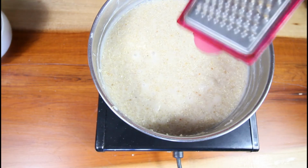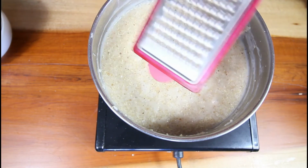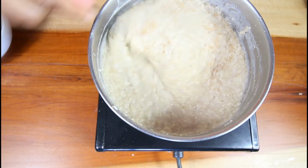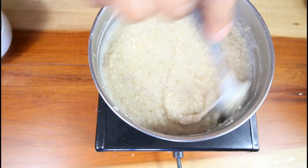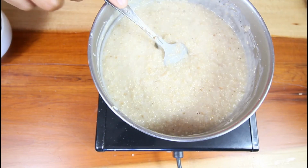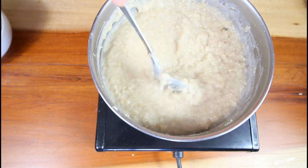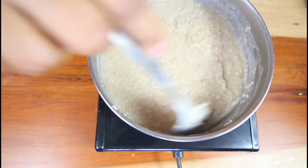To finish off, we're going to add in some nutmeg. I like to finish off with nutmeg at the end, just for that nice fresh flavor. And I'm also going to add in some vanilla essence. At this point guys, you can choose whether or not you want to add sugar, agave, it's up to you.